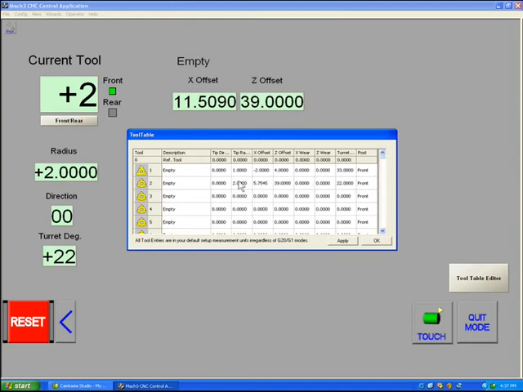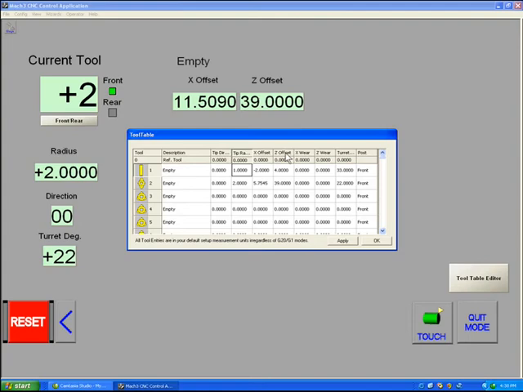You can, for the sake of convenience, change your icons to make them look like your particular cutting tool types look. You have a tip direction, a tip radius. These two values are used in tooltip compensation, which will be a separate video. It is an advanced feature of lathes, and it allows you to cut profiles without worrying about which direction your tip faces and so on, messing up the job. The information in tooltip direction and tooltip radius are important to the program so that it knows how to correctly offset the distances that it's moving in a G-code program to compensate for that tool's direction and where it's pointing.